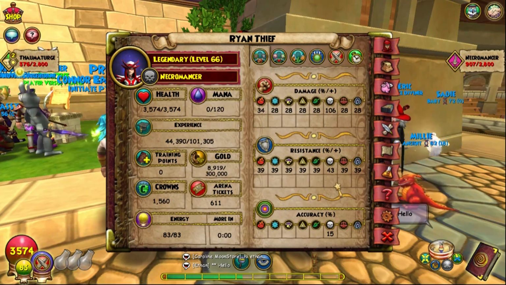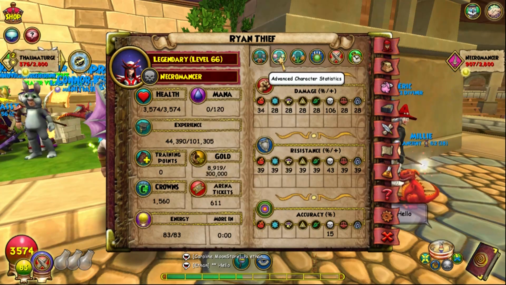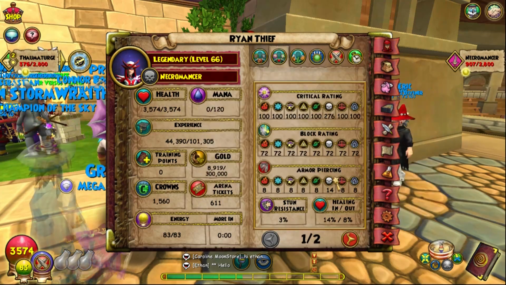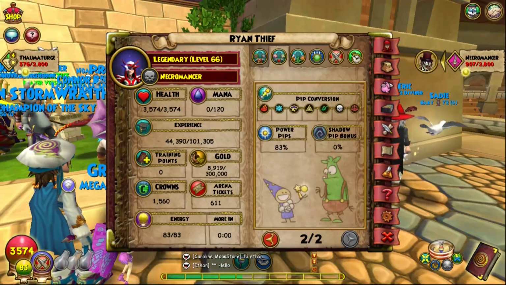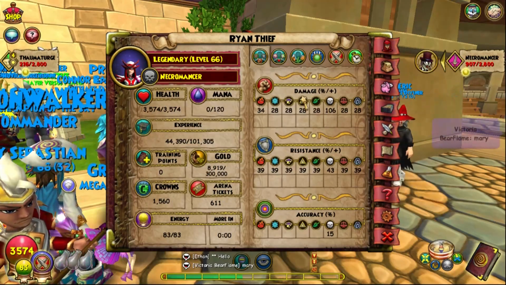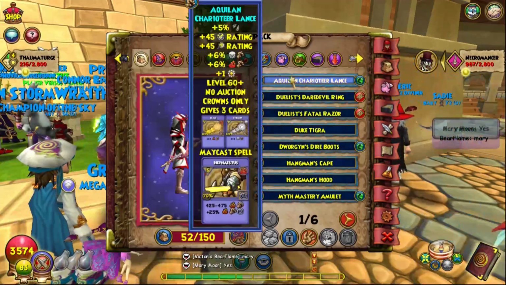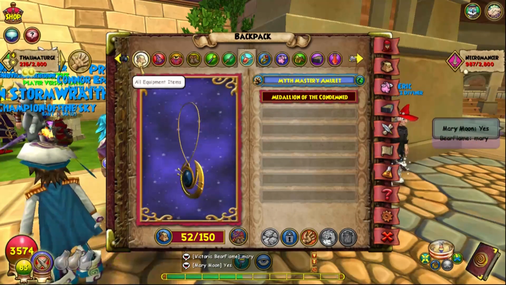The resistance is pretty low. He's got decent damage. Accuracy is just barely enough. Critical is kind of high, and armor piercing is okay, and power pip chance is actually pretty terrible. But this is the only character on my account that is also a private, so yeah. Talking about interesting things with the gear, we're using a myth mastery.